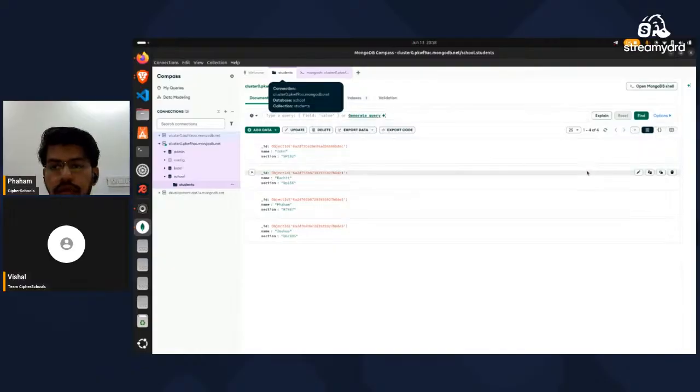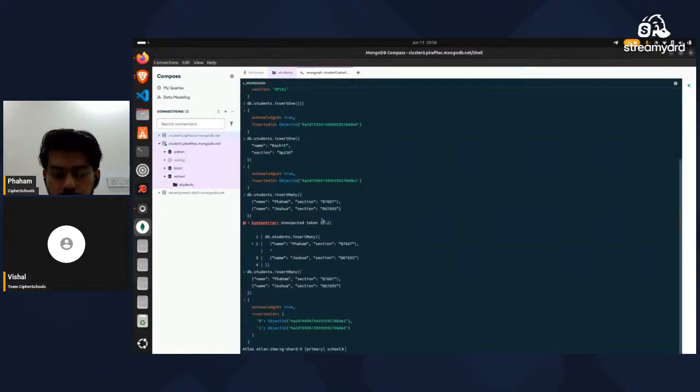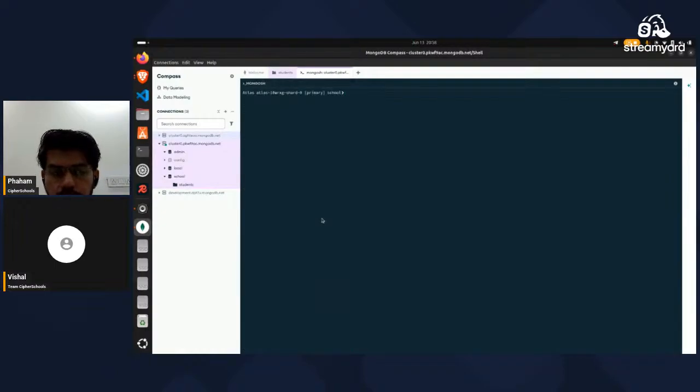Sure. So I think from the GUI, we know how to delete basically a user. Let's see how we can delete a single user from this Mongo shell. I'll just use db.student dot delete. So as you can see, there are two options. You can always delete many or delete one. Delete one and just which user do you want to delete? I'll just provide his name. Name is going to be Faham, correct? Faham, and just click enter.